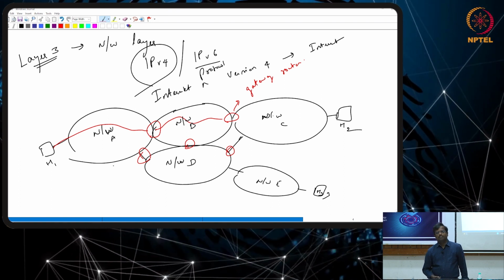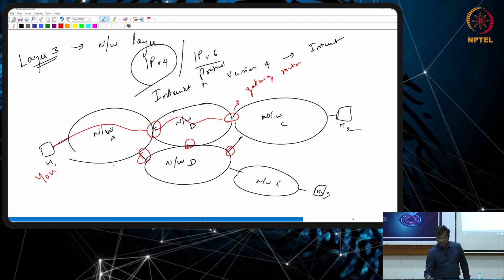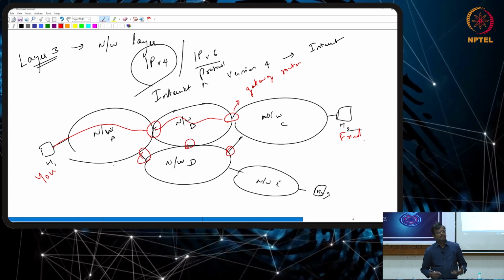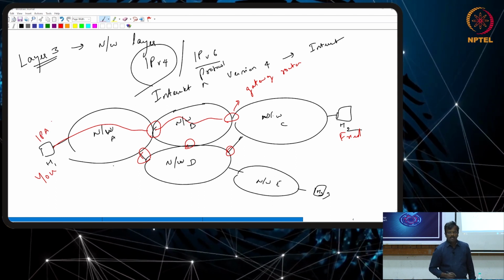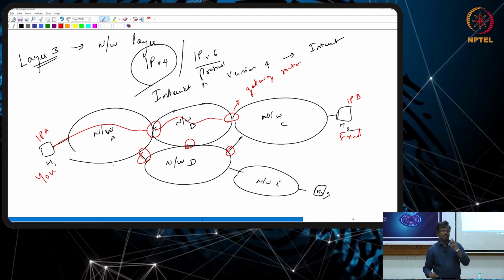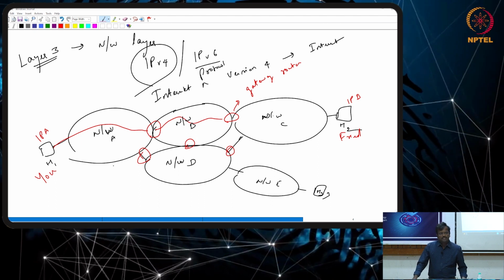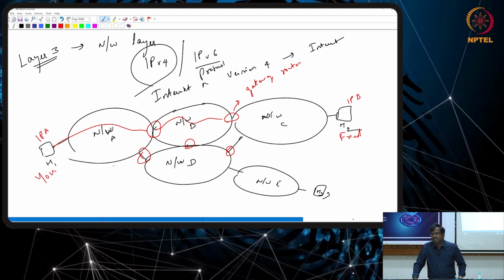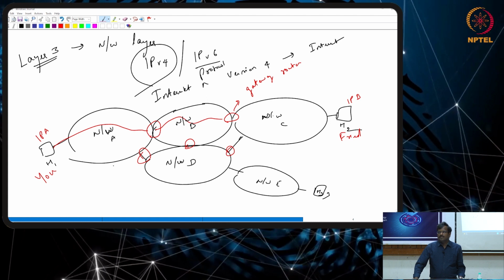Now, if I want to route a packet, you are sitting here and your friend is sitting here, and everybody has a unique IP address. So your IP address is A, and your friend's IP address is B. I want to ask another fundamental question here. In a computer, is the IP address assigned to a computer, or to a network interface? What is your answer?